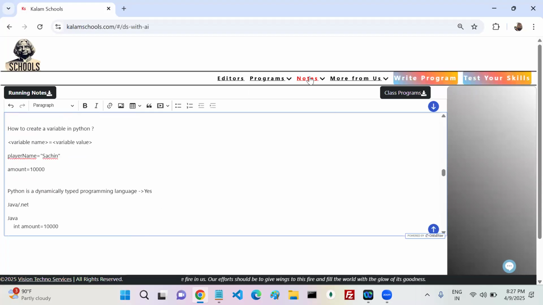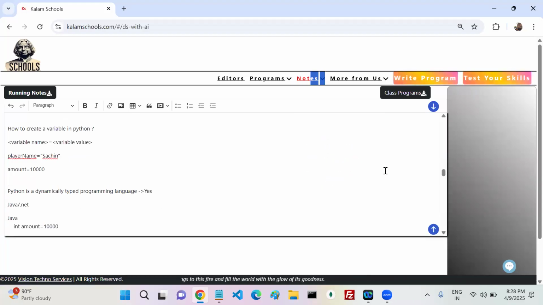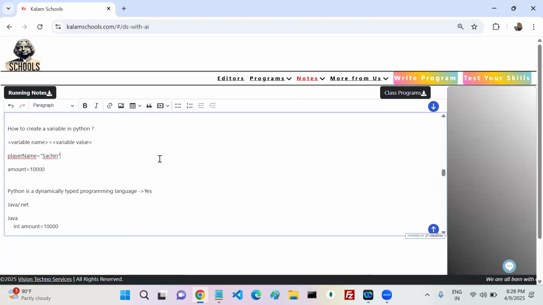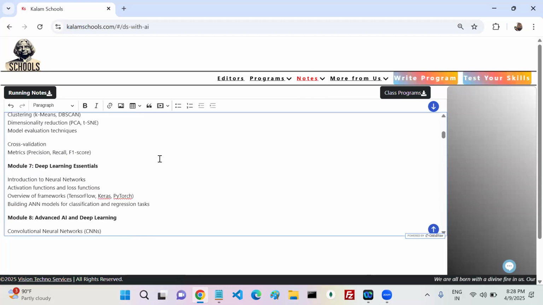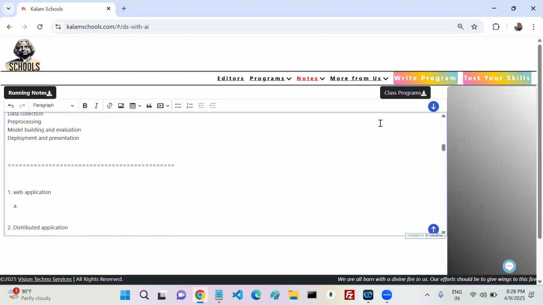Go to the Kalam schools and go to data science with AI, not full stack Python; full stack Python is a different batch. In data science with AI you can see our running notes, and you can download them from here. Class programs are not yet uploaded; in future, whenever required, we will upload them.